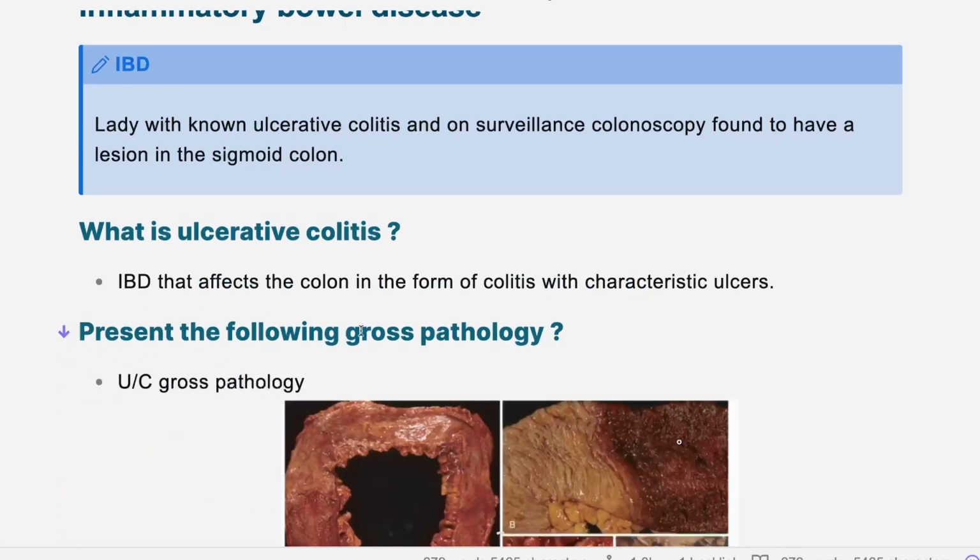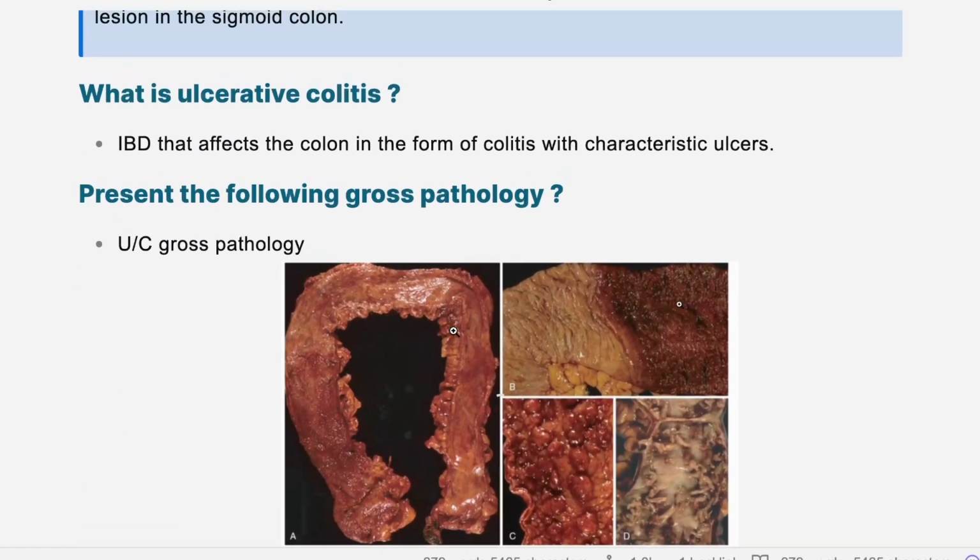We have a few gross pathology images to present. In these 4 images, in the first one, we have a pancolectomy characterized by the presence of colitis, or signs of inflammation along the colon, with healthy areas in between. As you can see here, this red area is a form of colitis, and on the other side colitis as well. And in the splenic flexure, there is colitis as well.